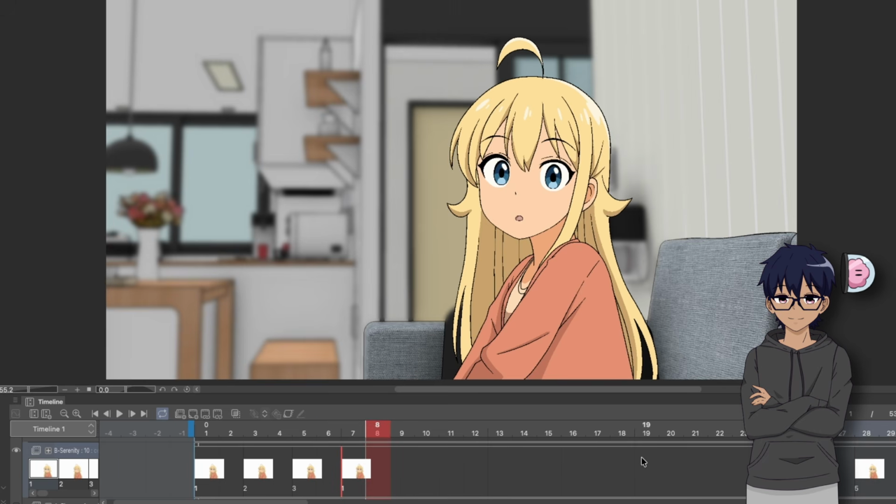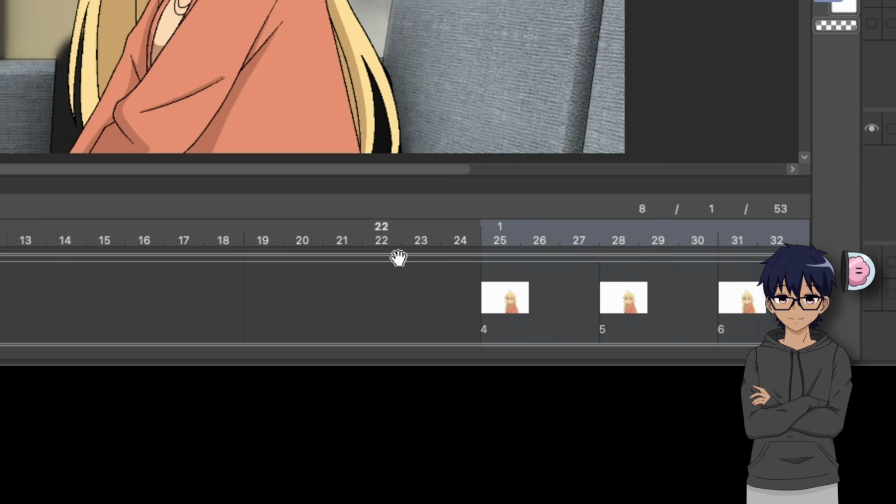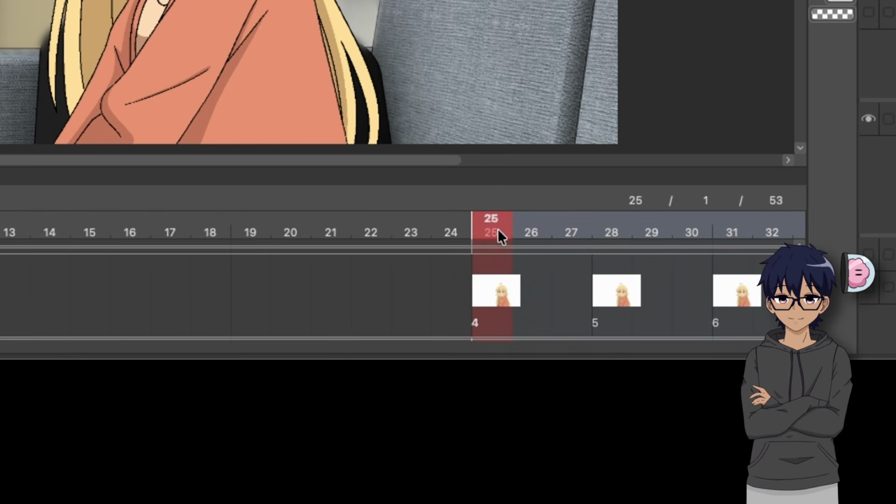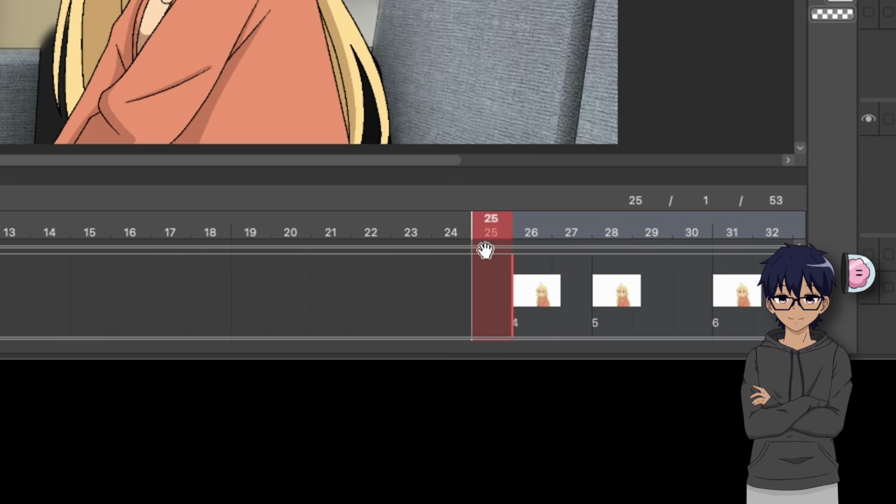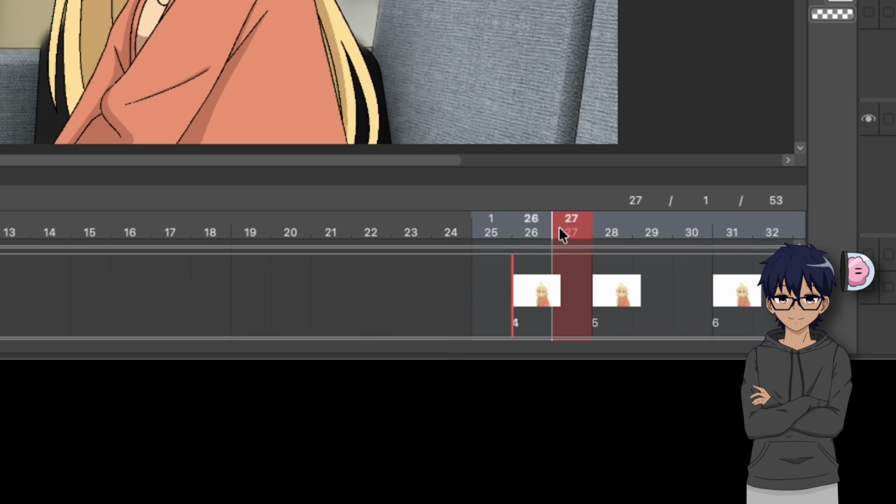And obviously this works in reverse too. So let's say that this frame that's being held for 3 frames is held for too long. All I gotta do is grab the edge and just drag it over, and you can see that it's now held for 2 frames. And you can see that it's pretty intuitive once you know what you're doing. Once I figured this out, I stopped fighting with the timeline and it actually started working for me.